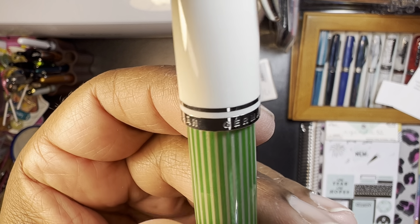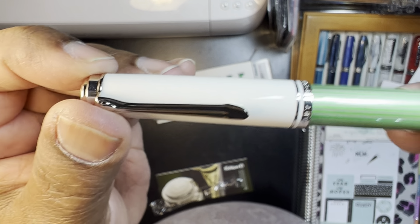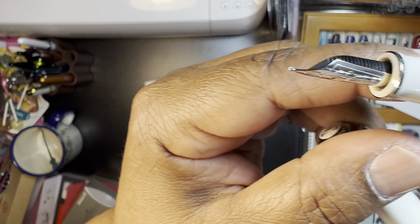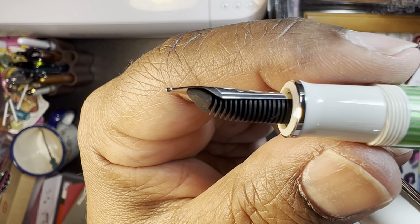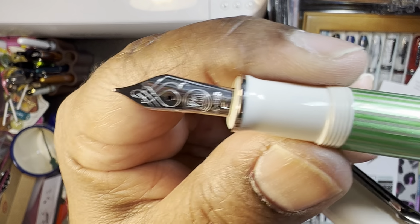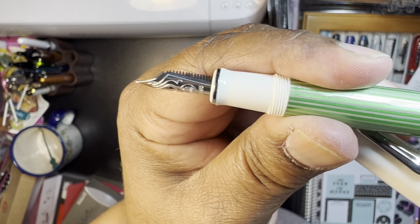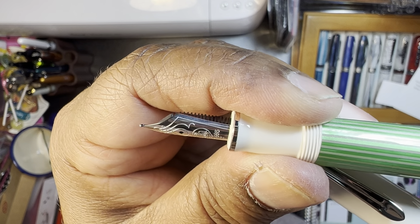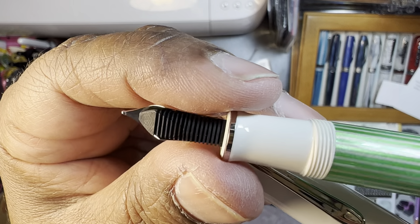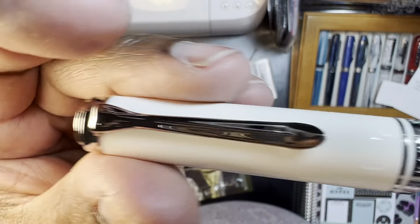Very nice. Let's see. I don't know if you can see around the band. I can recognize that there's something there, but I can't see it. All right. And we will take a look at the nib. Very nice. Okay. Then, let's see. All right. And then all right. I thought this had a little window, but anyway, that is my pen.